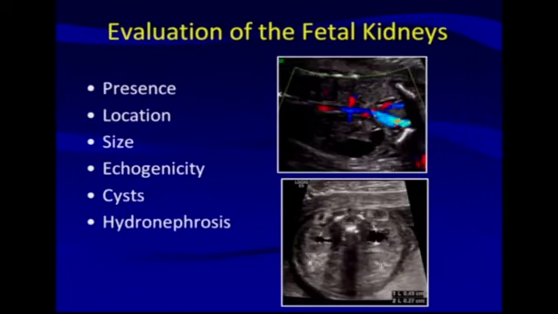When we evaluate the fetal kidneys, we need to assess for the presence of two kidneys and their location in the renal fossa. Sometimes this view here with color Doppler, a coronal view of the aorta, can nicely show you the renal arteries on both sides, which can confirm the presence of a kidney on either side of the fetus. The kidneys may be somewhat difficult to assess since they are only slightly echogenic and their margins can be somewhat ill-defined. We can look at the size of the fetal kidneys, their echogenicity, and also look for cysts or hydronephrosis.